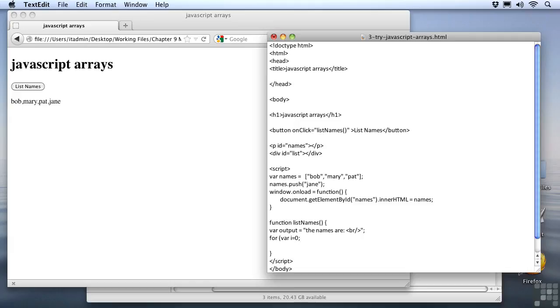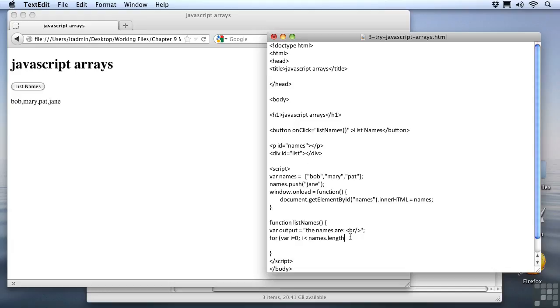Then we need to specify how high i is going to go. And basically, we want this to continue as long as there's items in the array. So I'll set it as i less than, and then we just need the items inside the array. And there happens to be a special property for that. We go back to our array, which is called names, and we use dot syntax to access the length property. Length is a value that just tells you how many items are in the array. So in the case of our array, it started off with 3 items, but then we added another one, so the current length is 4.